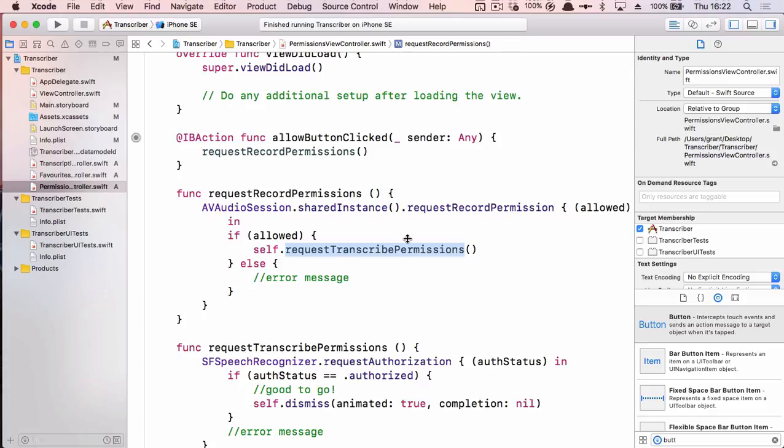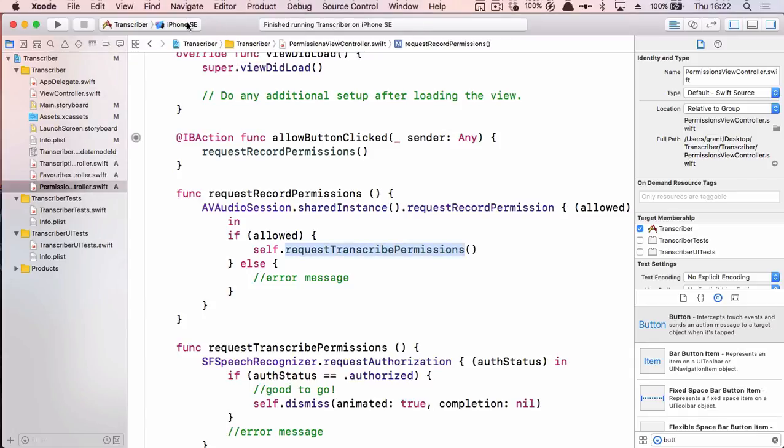Now, what could it be? Well, the first step when you're doing these things is you can check your code. We know we've got an info plist. That's the most important bit. And we know the code has fallen through to ask for transcriptions. So what I'm going to do is plug in my iPad.